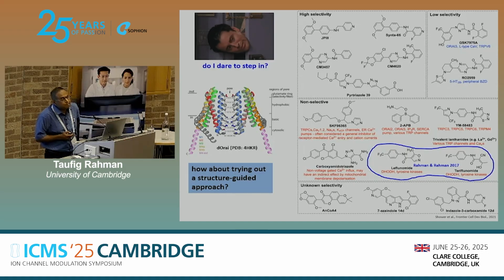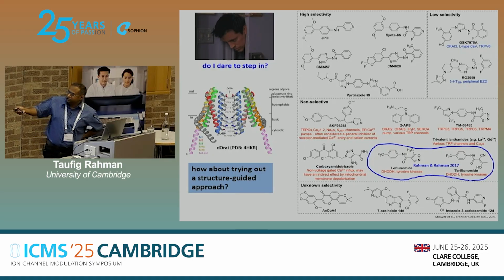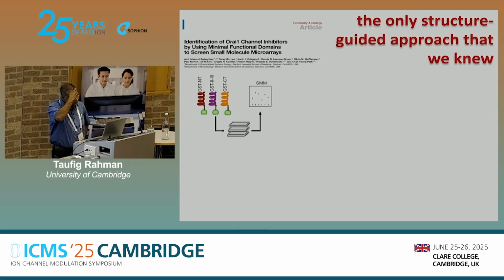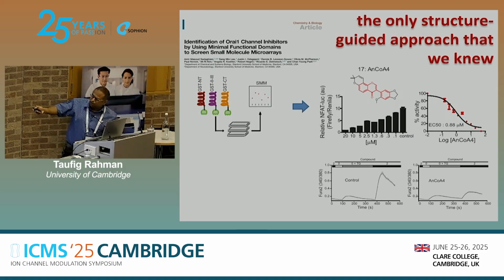The main reason is that all the molecules that we see, barring approved drugs for other things, are phenotypically obtained. There was no structure information, no target information, and a lot of them originate from one molecule called BTP2. The only literature we are aware of that was done in a very rational way, where they knew how their molecule works, is this paper from the Park group, where they took a minimal domain from ORAI, fused it to GST fusion protein and did a small molecule microarray. To cut a long story short, they got a flavonoid-like scaffold with potency of less than 1 micromolar.